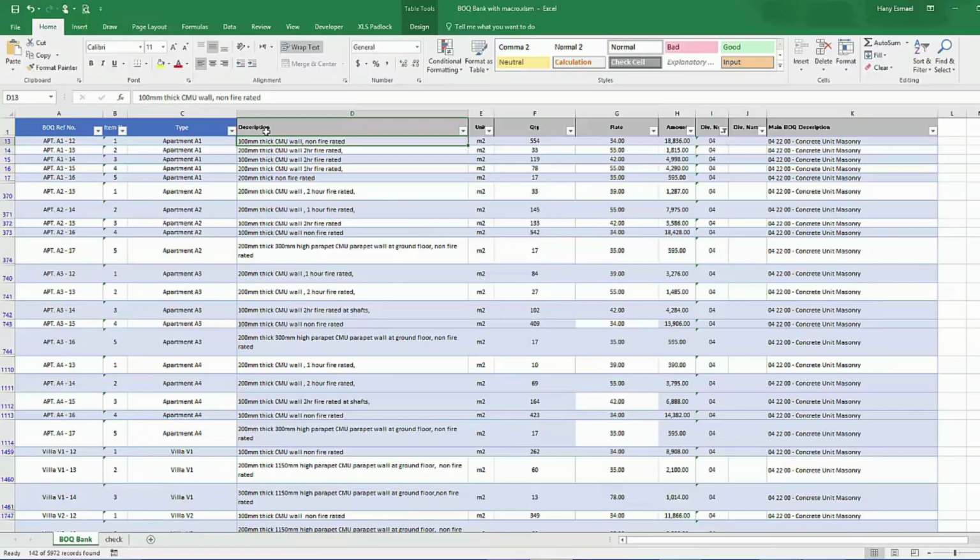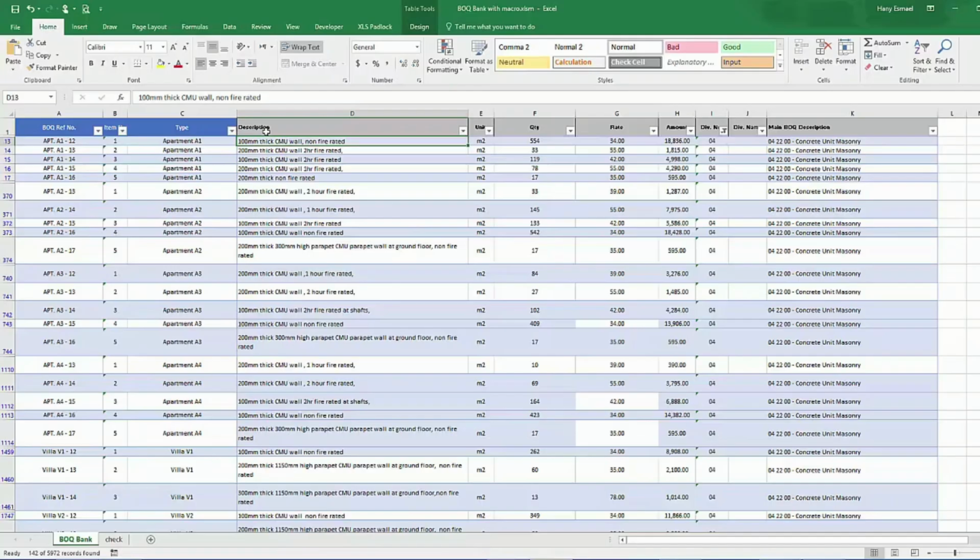And this could be masonry works, and this division 4, and I can choose condition any or all. I will choose "or" here. If you find CMU, it means that this keyword will assign the masonry work for me.